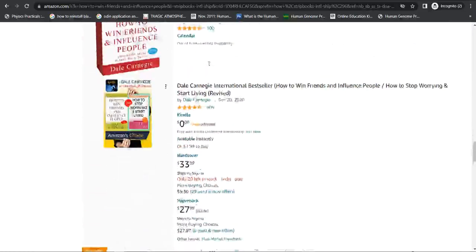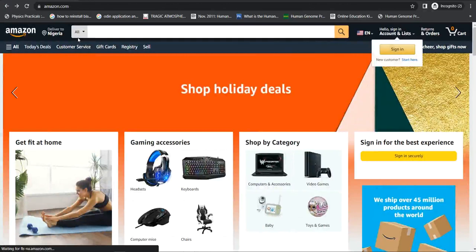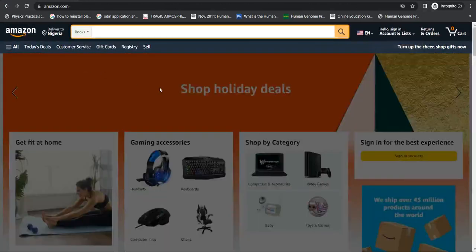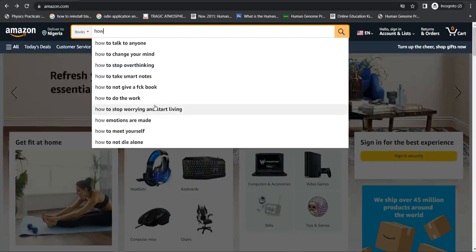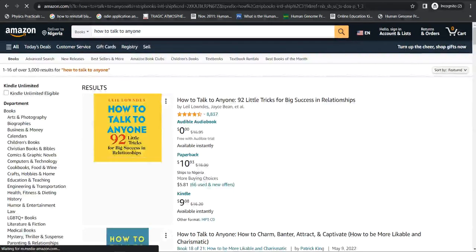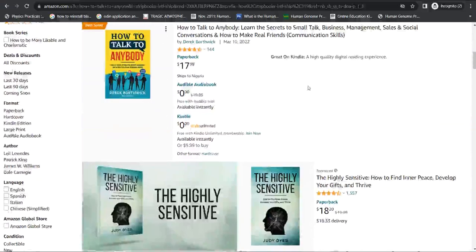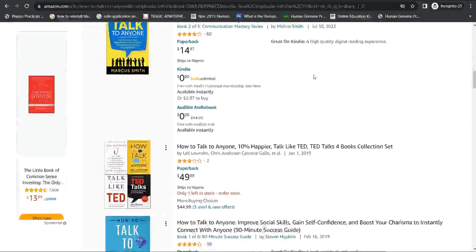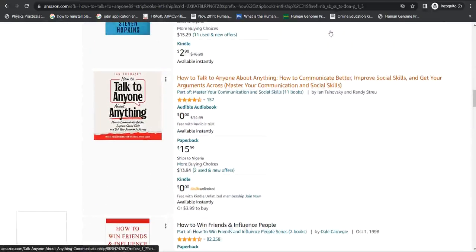It would be hard to use this book in particular, because of looking at the author and the capacity of the book. But let me use the third keyword I saw on that icon. It's giving me a different thing. There was How to Draw before, but they are making suggestions based on, okay, let me use How to Talk to Anyone. It has 3,000 results. So if you observe this keyword now, you can see How to Talk to Anybody, How to Talk to Anyone. Most of the books showing on this page have the keyword embedded in the title.